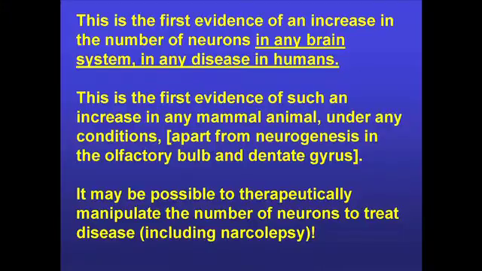Now, the other thing which is quite amazing about this and really important for the field of neuroscience is this is really the first evidence that I know of an increase in the number of neurons in any brain system, in any disease in humans. So you have this 65% increase in the number of neurons. Now, the conventional wisdom, I have some allergies myself, so.